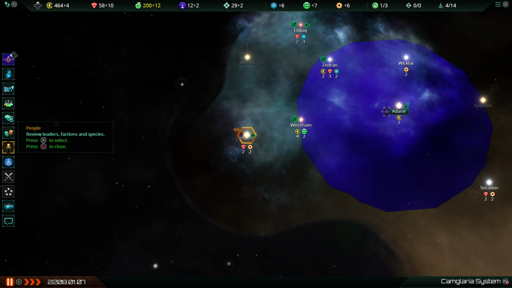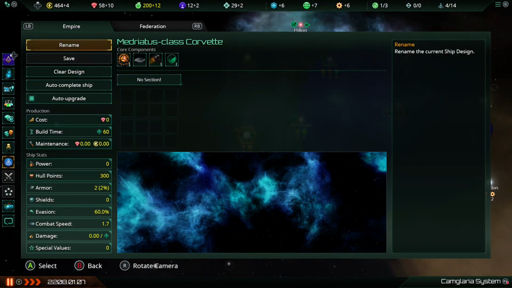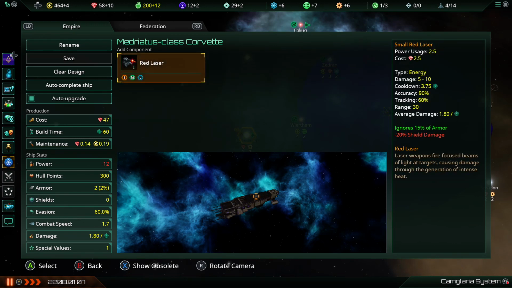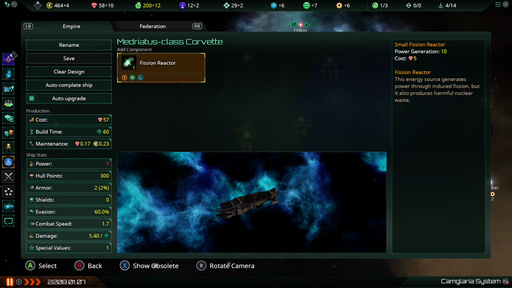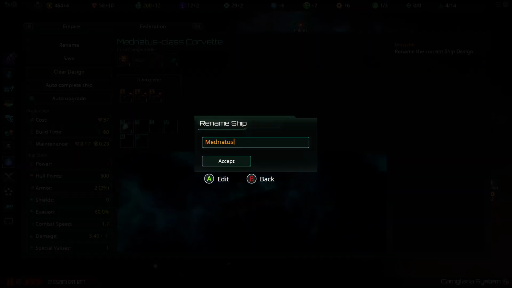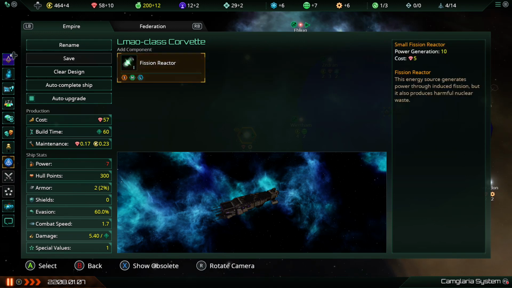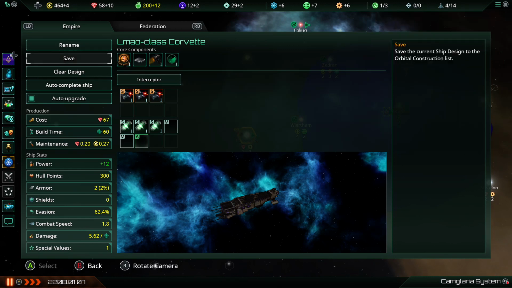I have to do it on a Corvette and a new design. Gotcha. So, ship design. Corvette. Alright, new design. Corvette. Give it some lasers. I'll do it. Give it a bunch of lasers. I don't have enough power. Has enough power now. Good job. There we go.